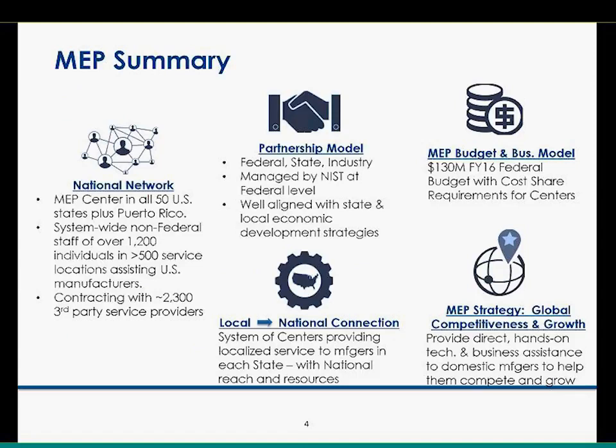What I want to do is talk about what the MEP embedded strategy is and how we are working with a lot of the other MEPs in the network to actually bring additive manufacturing into their core competency. What we're doing is trying to develop training and best practices that we can transplant into all the other MEPs through the national network to help find solution paths for small and medium-sized manufacturers.